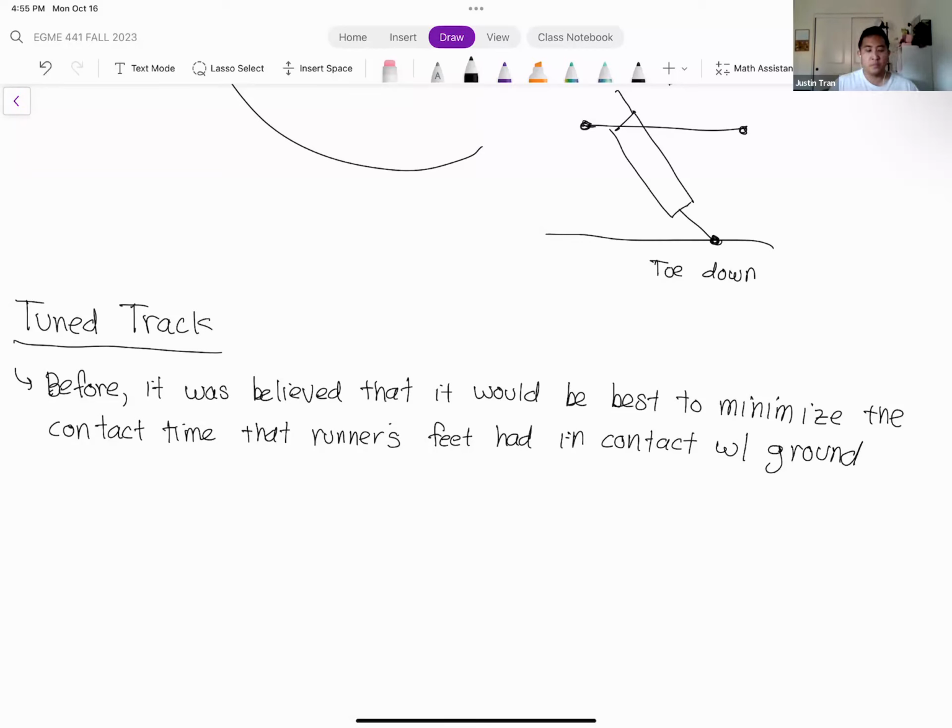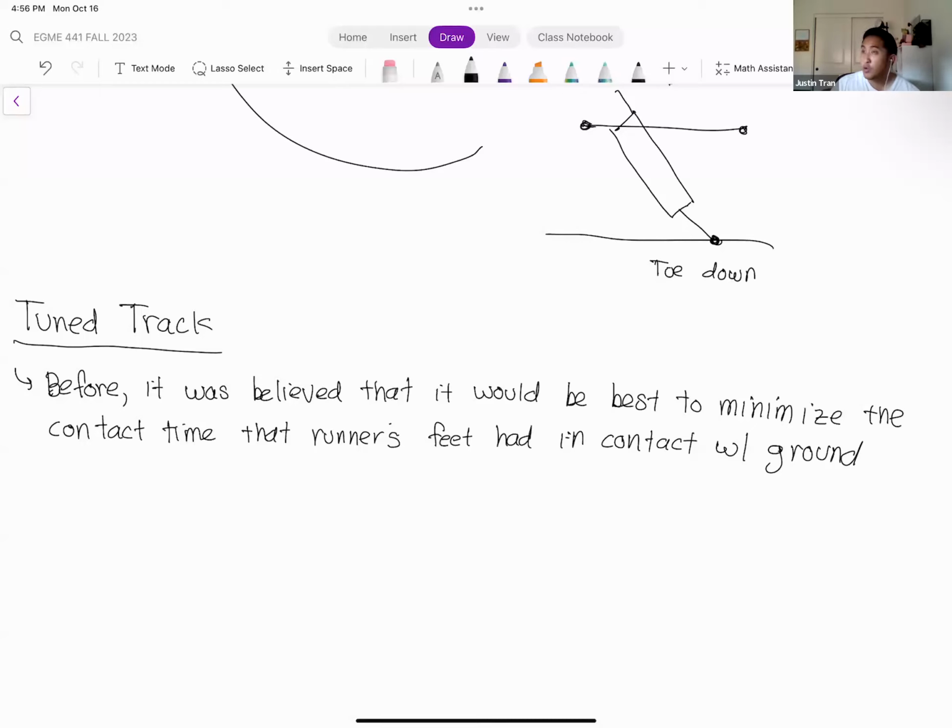Okay. Because usually, for a lot of these tracks, runners are going for speed, right? Whether it's a short sprint or a long distance run, runners want to be able to achieve better and better speed, right? And so that's part of the reason why you come to a running track, to try to push yourself and see how fast you can run a mile or 2 miles, something like that.